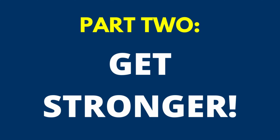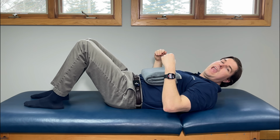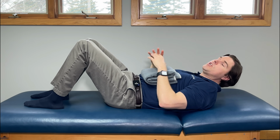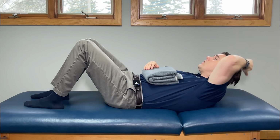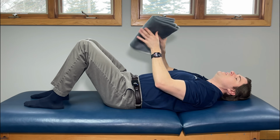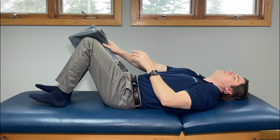The best way to prevent sacroiliac dysfunction and pain is to build stability and strength across the pelvis and lower back. This exercise is known as the bridge. It's my favorite because it's going to hit pretty much everything that will help stabilize those SI joints. You can do this one lying flat on your back, in bed, or on a floor. We just need something like a large rolled up bath towel or a pillow to place in between our knees.